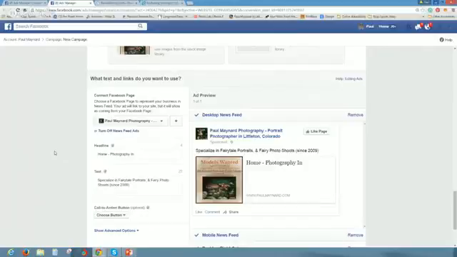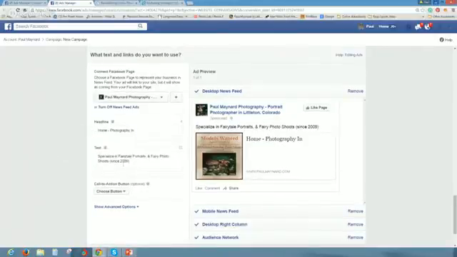And then you come in, you put your headline in here, you put in your text, you do a button. Learn more always seems to be a really great button to use. Waiting for it to come up. So down here it says learn more for your specific ad, and up here is the like page.